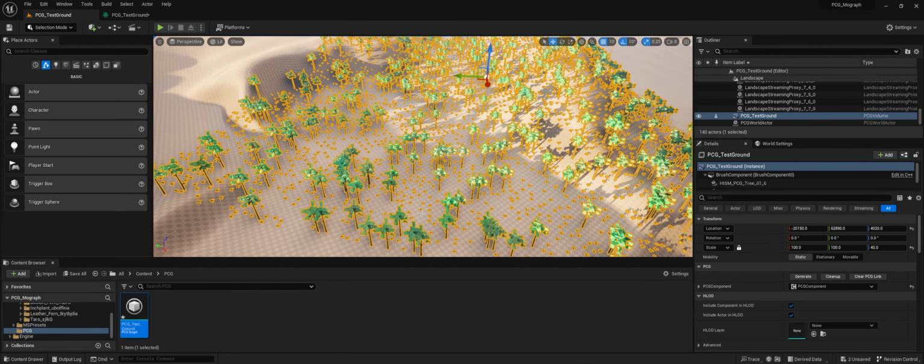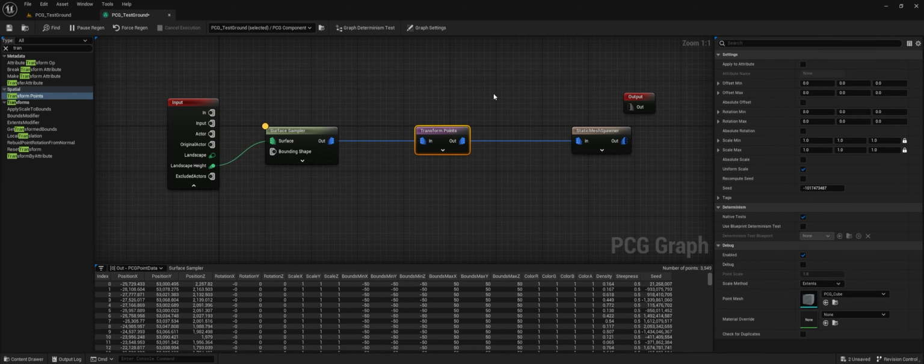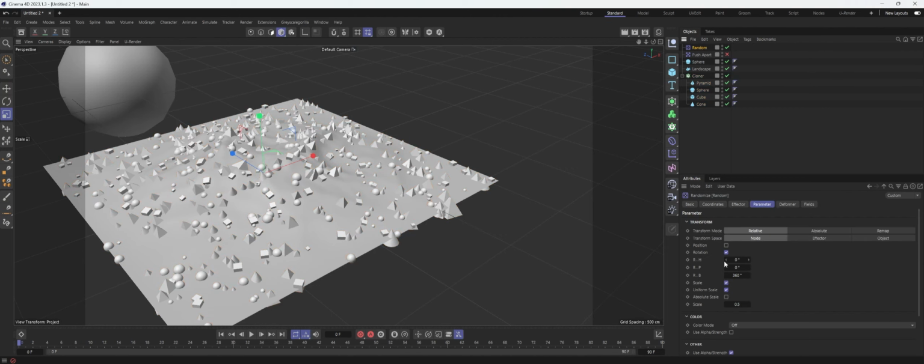And if I go, nothing changed because we just connected our random effector here, but none of those have any values. For our random effector, we need to turn on which value we need to use. Absolute offset is actually the position value. We don't need the position value to change now. We have absolute rotation, and the rotation value needs to be changed, and we have an absolute scale and the uniform scale tick option. Similar to our random option, we have all these tick options, and the scale has a uniform scale option.